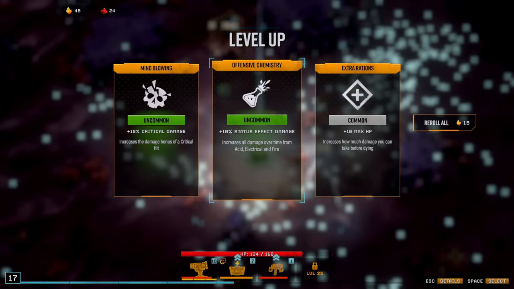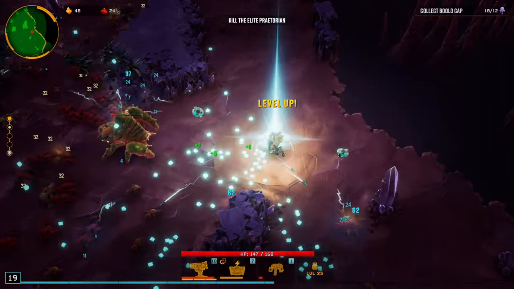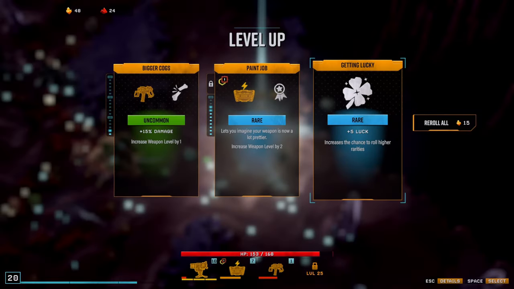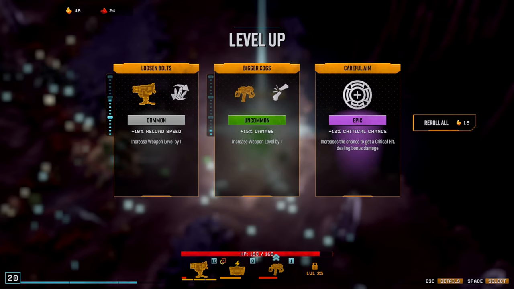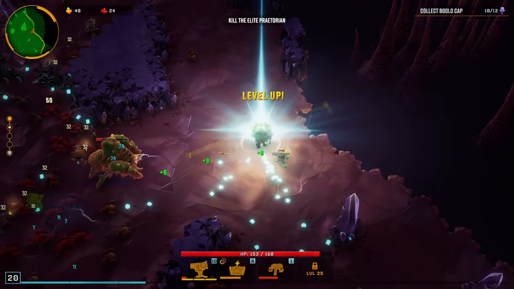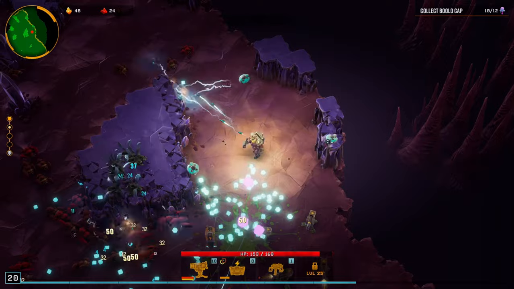Level up, we will get more status effect damage. That's just gonna be more damage for the drones. And we got a magnet to bring all the XP to us. Beautiful. I say let's get luck, so we have a chance for more rares. And speak of it, we have a legendary. Get an extra drone. Increase weapon level by 1. My God. Okay, well, yeah, that is a good luck choice. Then we will take a plus 12% critical chance. More XP? No, that is basically everything, but there is enough stuff sitting around.